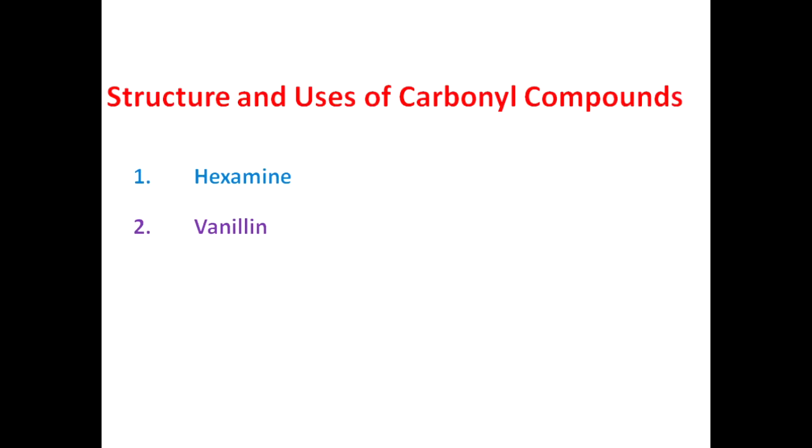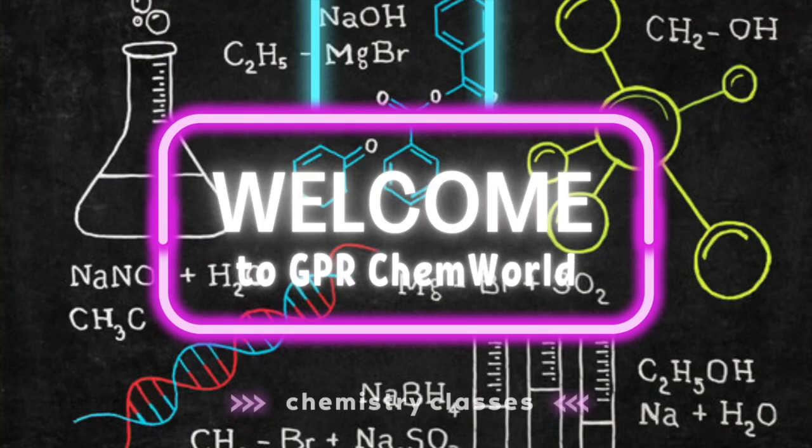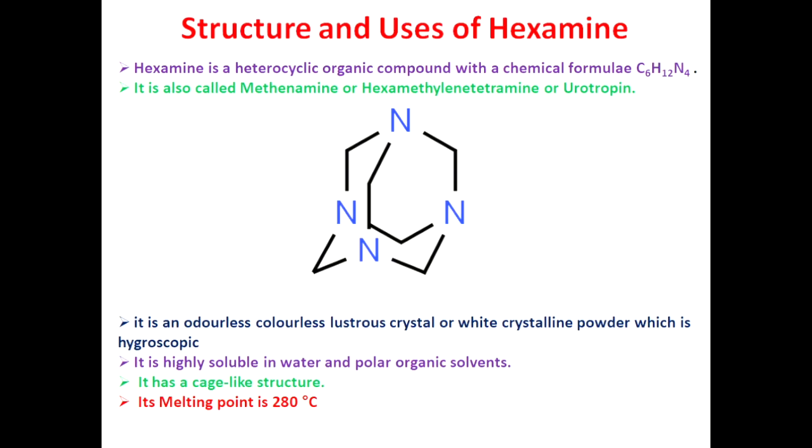In continuation of our earlier classes and lecture series, today we are going to discuss the structure and uses of carbonyl compounds. In this, we will discuss the structure and use of hexamine as well as the structure and use of vanillin. Now, first we will see the structure and use of hexamine.